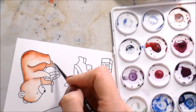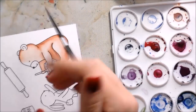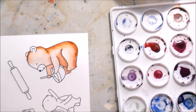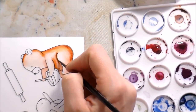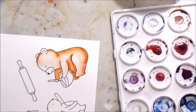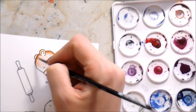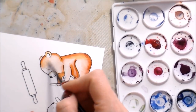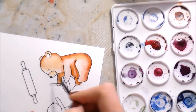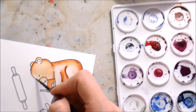So this isn't something where, oh, this product is bad or don't use it. Just maybe don't use it for this. Unless you like a look that has really hard shadows, which is beautiful. That is a real technique that you can do with watercolors, where you have harder shadows in your objects, or in this case, our stamps. If you're going for that look, then this would be perfect for it. I wasn't. I was trying to get a smooth blend.